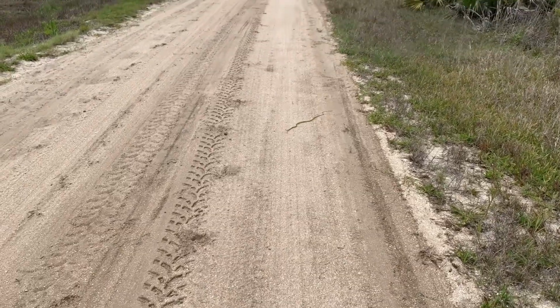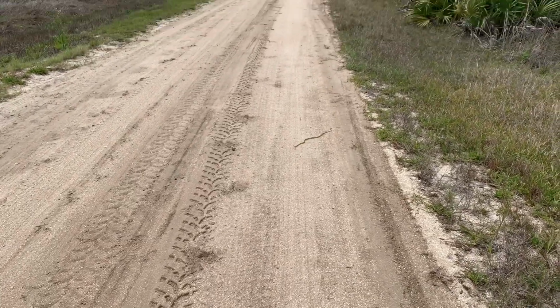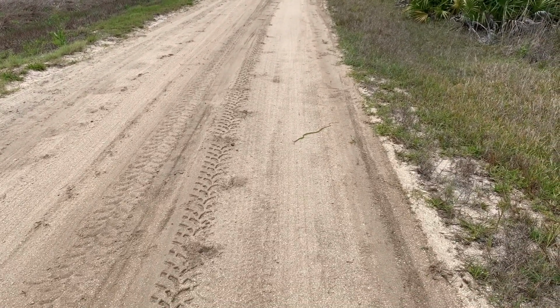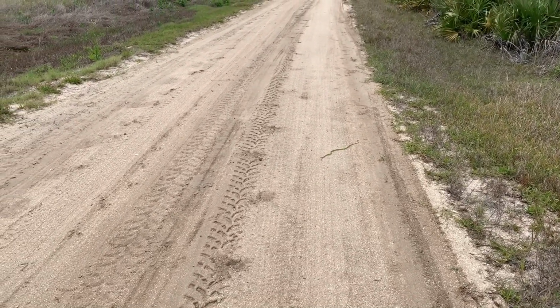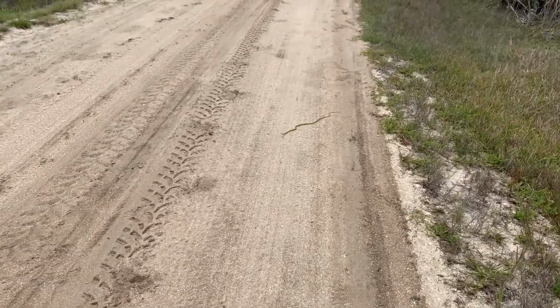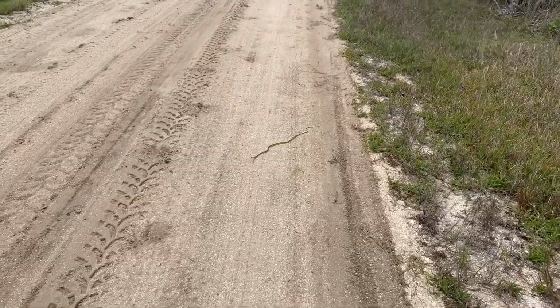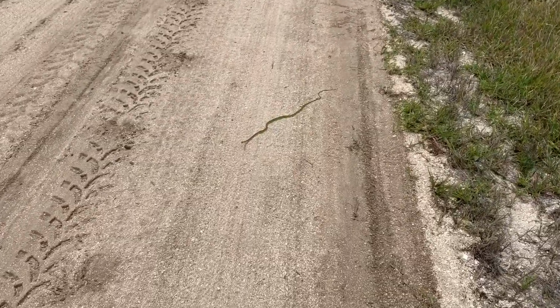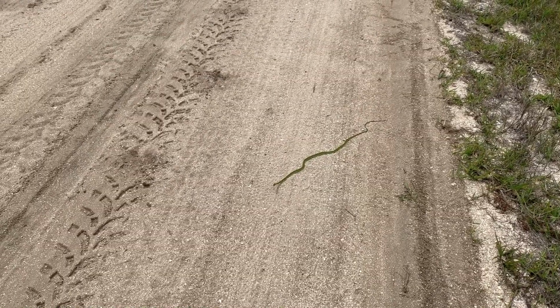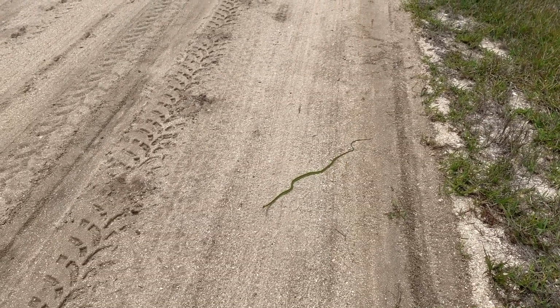So I'm walking along the trail, and a deer just bolted in front of me, maybe a quarter mile back. But I couldn't get the video camera out quite in time, and he was quick. So walking along here, I'm approaching the trail, and I see this green snake. Looks like a little grass snake, and he's sitting here on the trail. He doesn't seem particularly concerned about me. Just out here getting some sun.